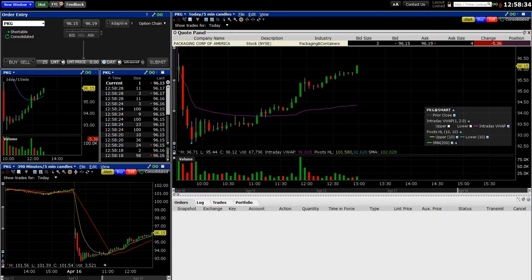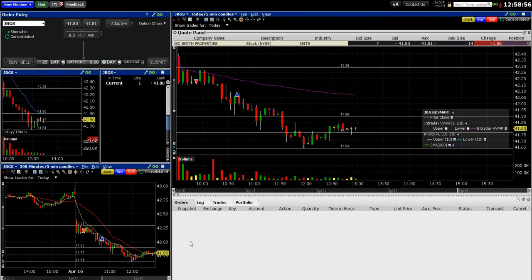So let me show you first the first trade I took today, which I honestly mismanaged, but I also just played it like I would any stock that I wasn't really comfortable with. I took a trade in the first half hour, and normally I don't trade the first half hour at all. I very rarely trade the first 15 minutes, but in the first half hour there are some exceptions, and that was this stock that I showed up, right here.